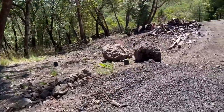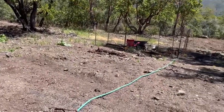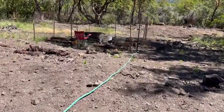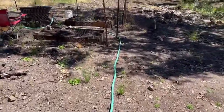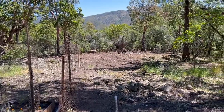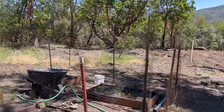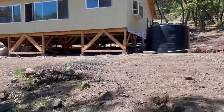This is our leach field. I'm probably not going to plumb a hard line underneath the ground here because I don't want to disturb the leach field more than I have to. Instead, I'm just going to run hose, and I think that's going to be just fine. California has very dry summers, which is when you need the most water for your garden, so I'm really excited we get to repurpose most of our household water for that.